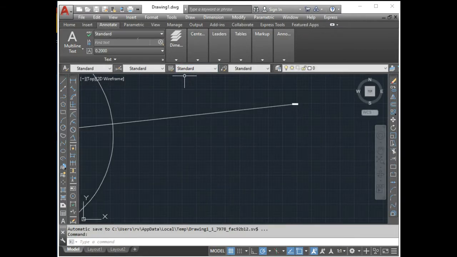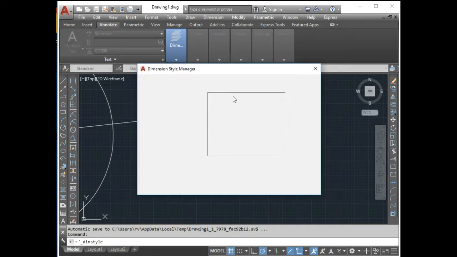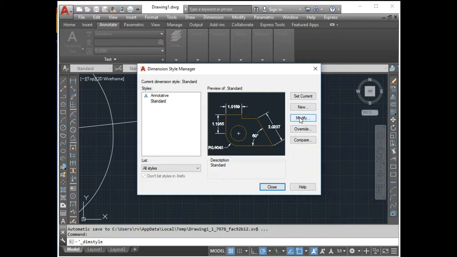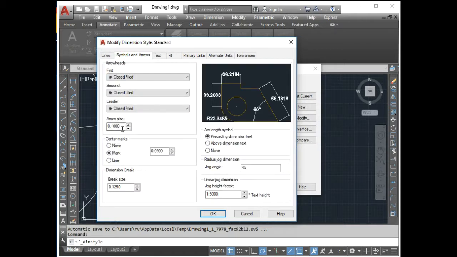So annotations, dimensions, modify, the text height is going to be 4 or 5, and symbols and arrows, this is 3, 4, I think is better.